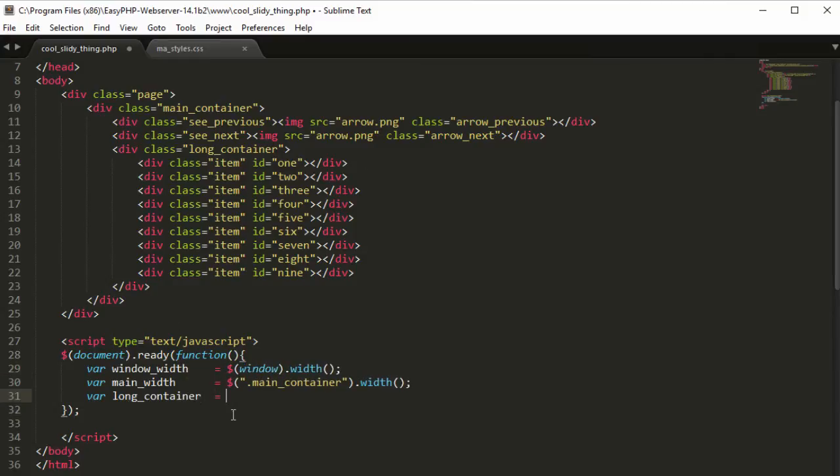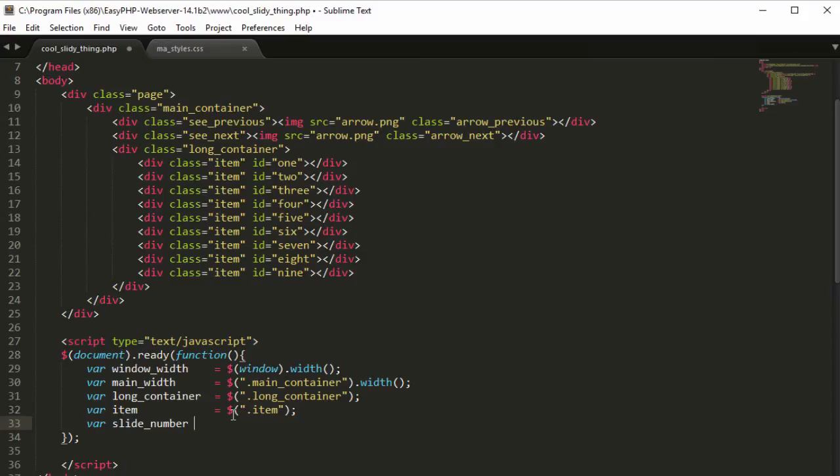Let's push all these out and say long container is just, that's all we want. It's just a shorter way of typing it. And then variable item, which is going to be our individual items, our individual images on our slider. And that's just the item class, of course, again. And then a variable called slide number, which will be used later to tell our slider when to show and hide the arrows on the left and right.